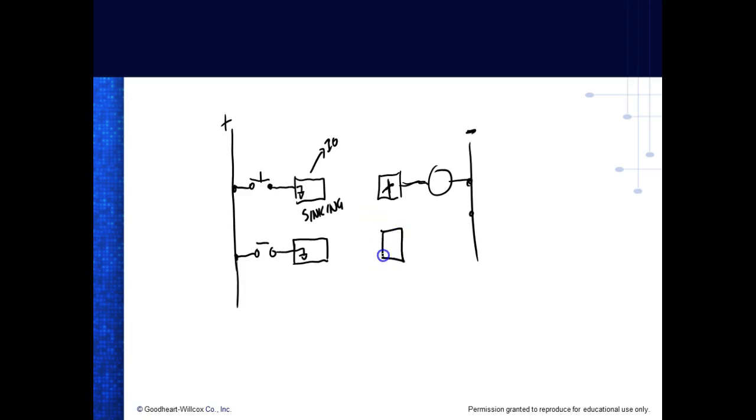And then this would be another port, so this might be input 1, and this might be output 2, it doesn't make any difference. And this might be output 1, and this provides the plus. So if we've got sourcing outputs, then all the devices you connect to have to be sinking devices. Now relays don't care and lights don't care, which is basically all we're using here.